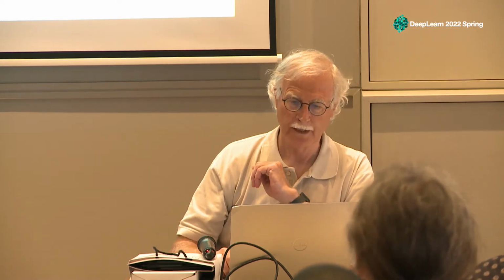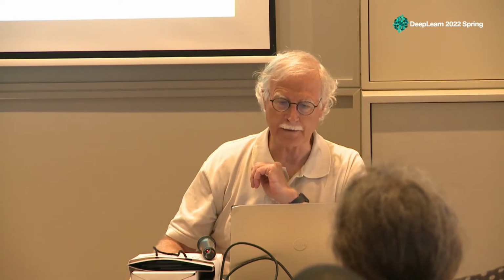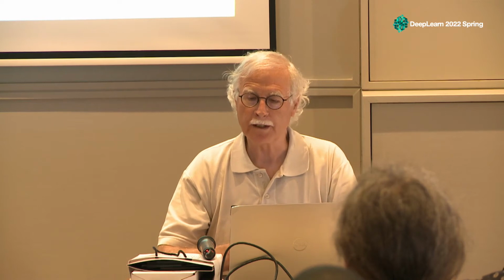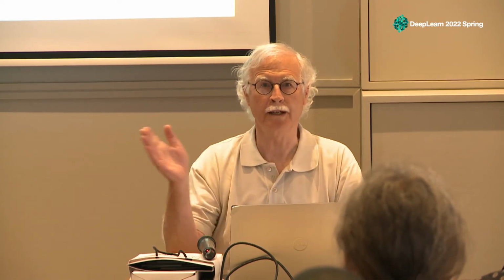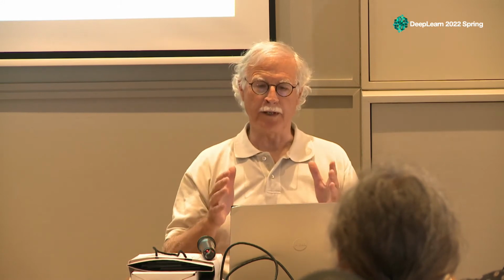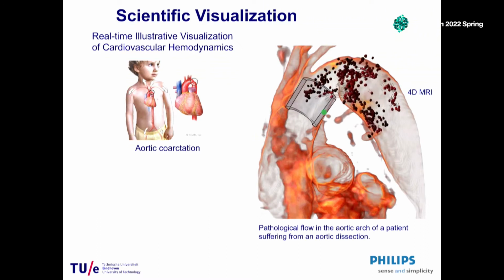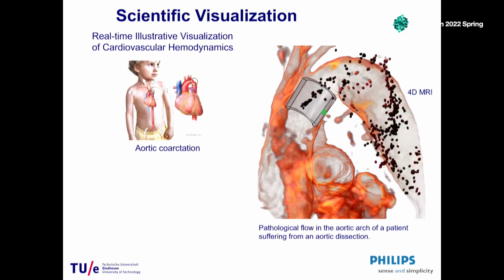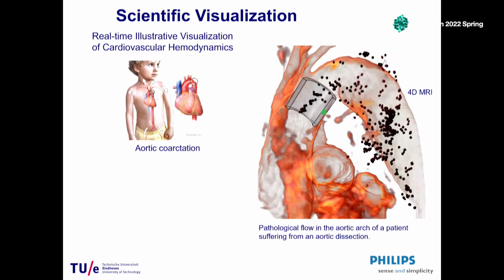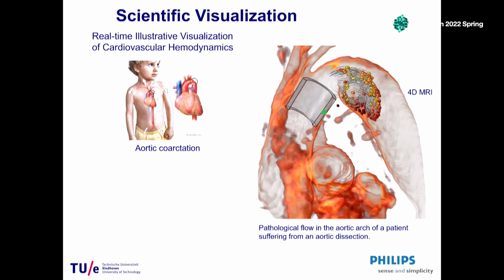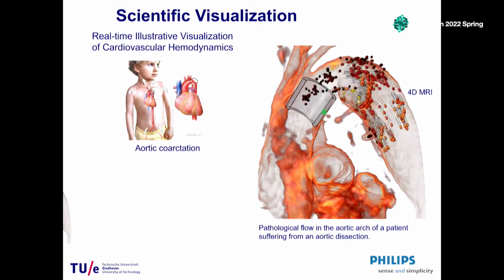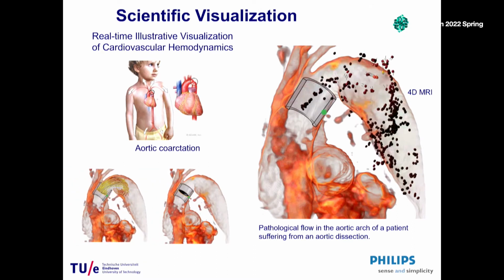One of the famous things that we have done is scientific visualizations. We could visualize for the first time 4D, so X, Y, Z, time. That's 25 images per second, 3D, 512 to the 3rd MRI, together with Philips, and we did the visualization, and we could show the vortices in the aorta. You see the blood flow here. This is a particle. And we did all kinds of experiments.